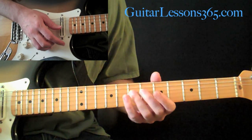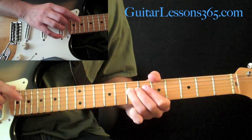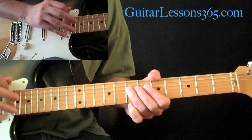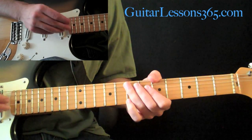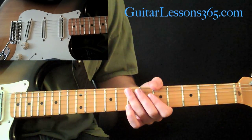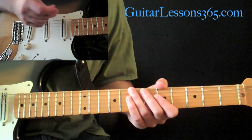All right, so we're going to start here at that 7th fret on the D string. Now you can tap with your first finger. I believe he actually taps with his middle finger. My index finger has a kind of a harder callus on it, so it makes the tapping come out better. So I use my first finger, but if your second finger is up for it, go for it.